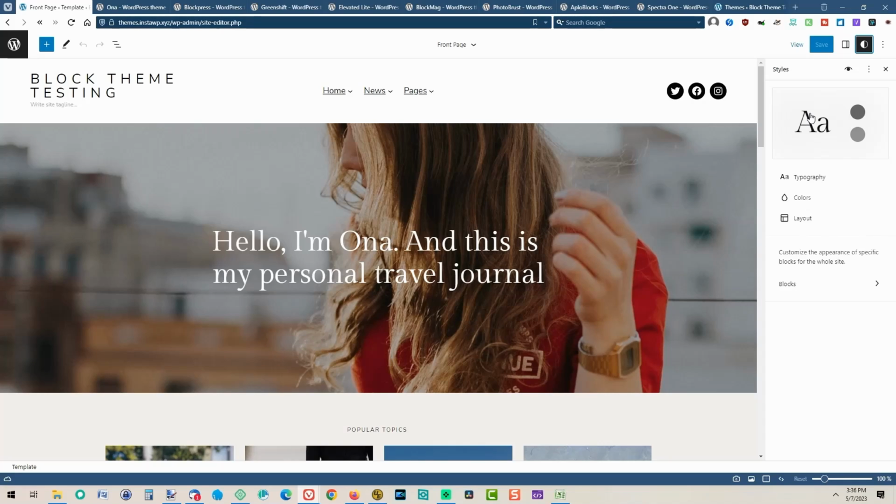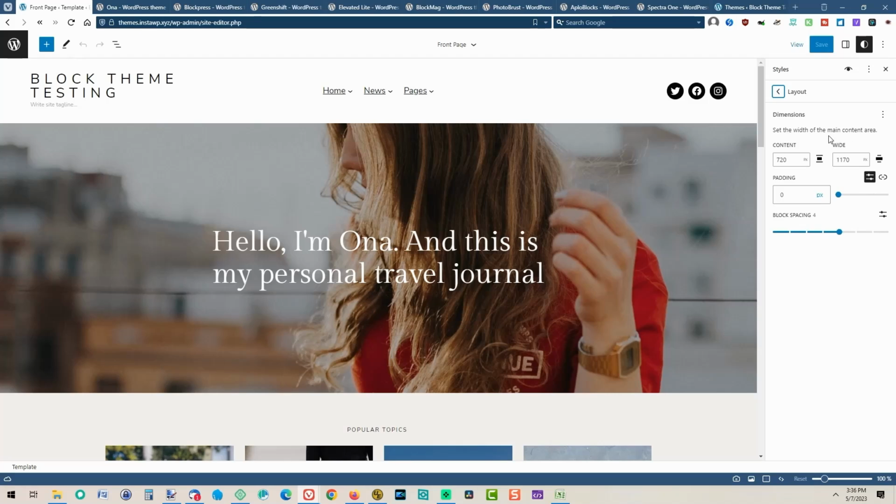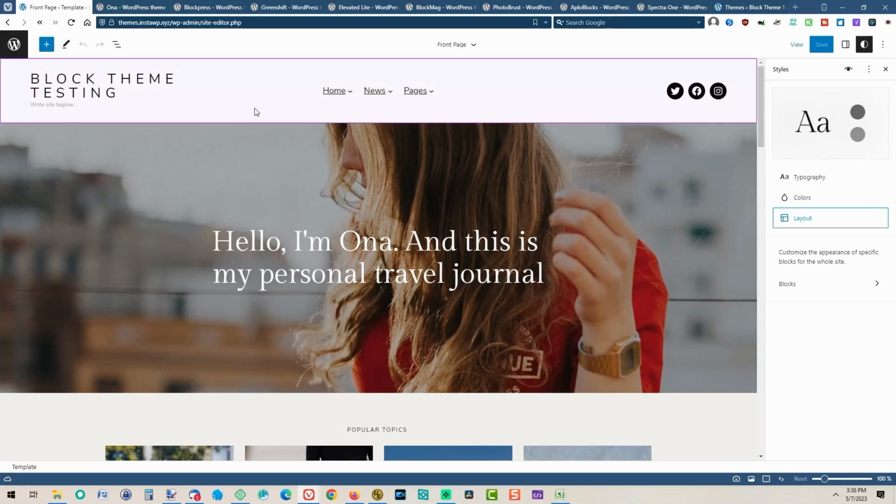Instead, they have those different demos. We have this one, we have the typography, the color palette, and the layout. That's Ona. I think it's popular because they have so many patterns and because they have the different demos. This is number 8, but number 9 is Jaxon, which we looked at already from ThemeIsle.